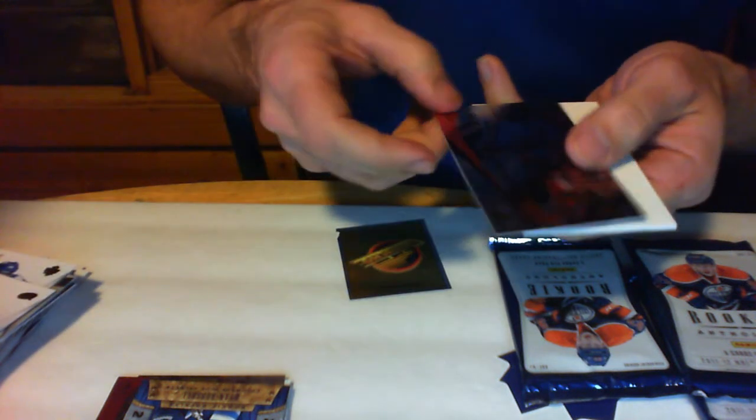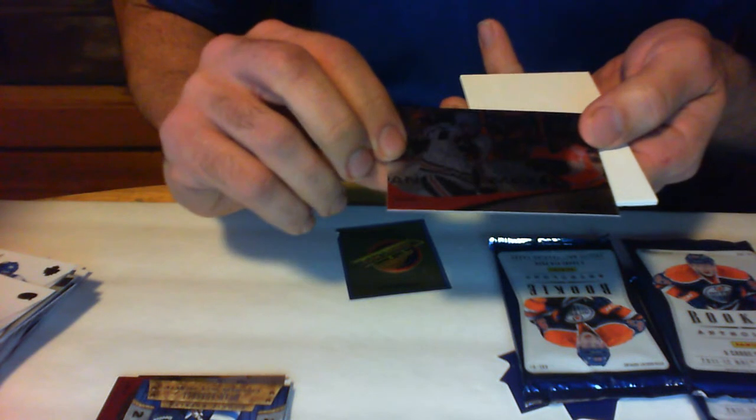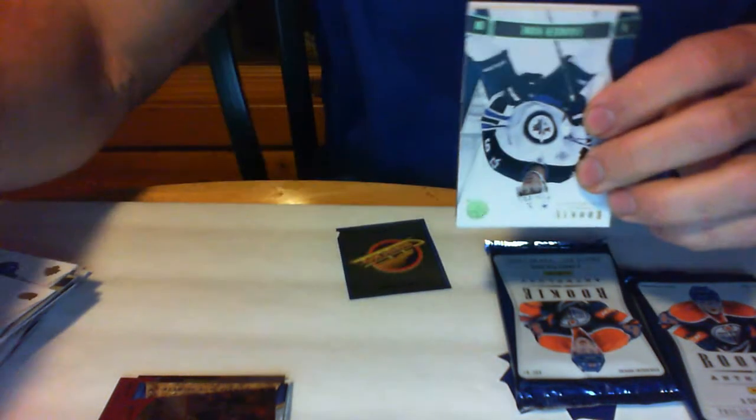Alright, we got another rookie Pinnacle, and it is Dylan Olsen for the Blackhawks. Okay, 3 more packs to go. Let's get into the big one. We need another big one. What could it be?